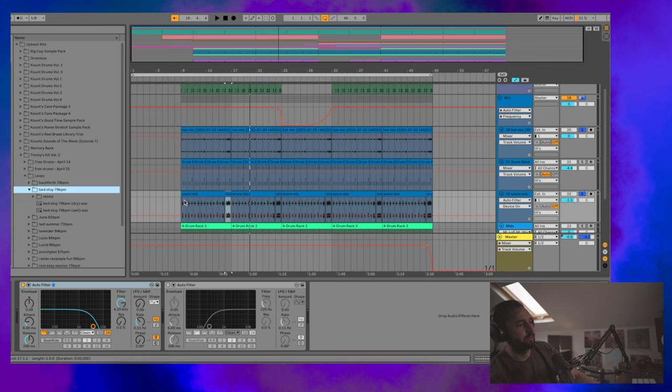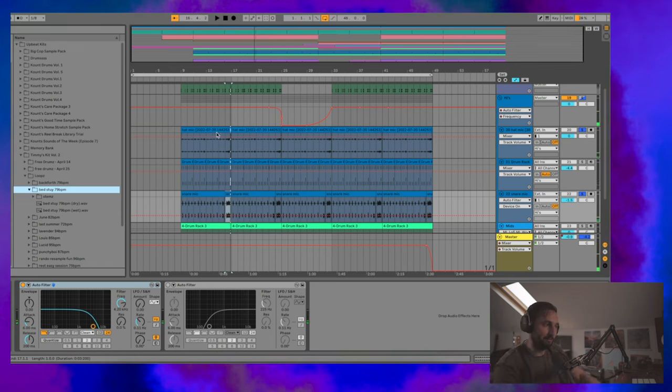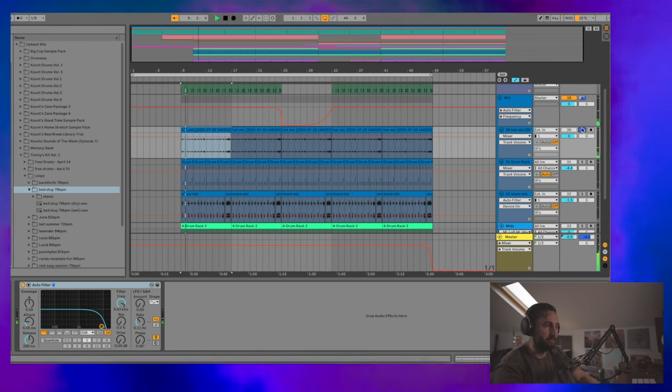I don't know. Maybe it is. Bed stoy. And I've cut the hi-hat just to make it a little bit more simple. This one's got a lot of sort of embellishments, which I didn't want so much of. So I just sliced it up to give it a more steady flow. But then I just kept the little fill at the end.